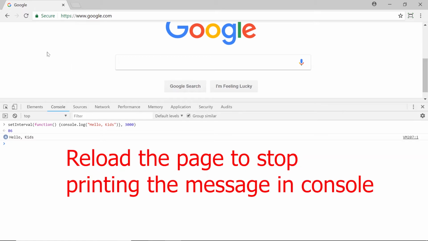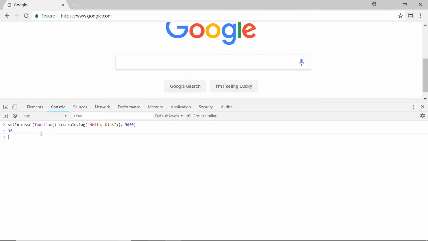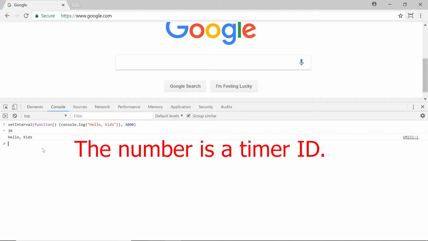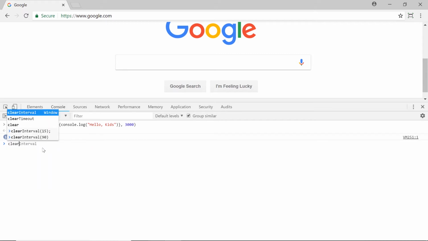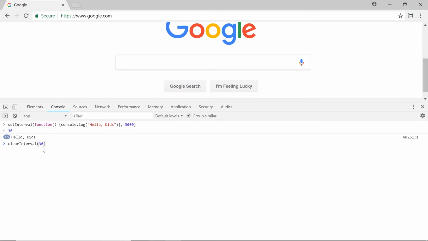You can either refresh the browser or use another window property, clearInterval, parenthesis. You will get a timer ID value when you run setInterval. I may use setInterval to execute a repeated job, and to stop the setInterval, use clearInterval with the timer ID like this. Finally, there is a very helpful window property, window.location.